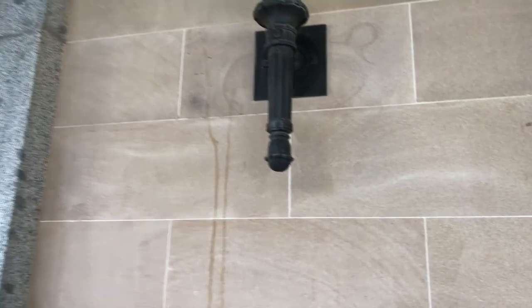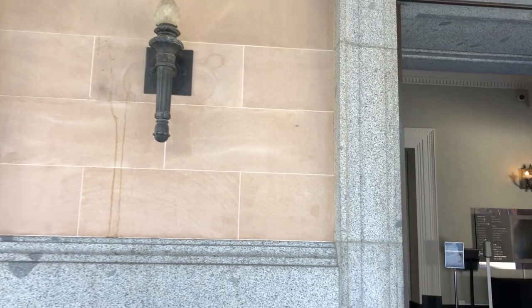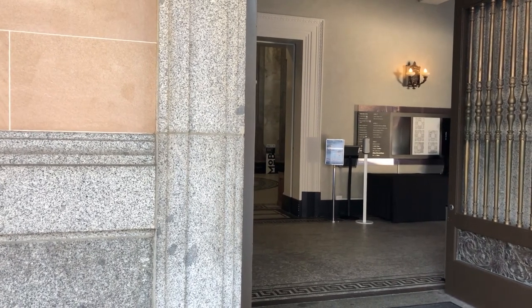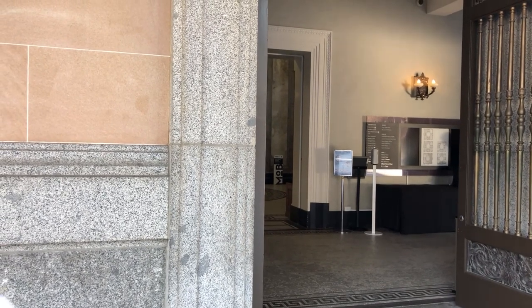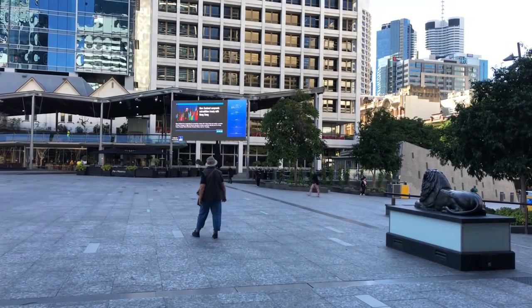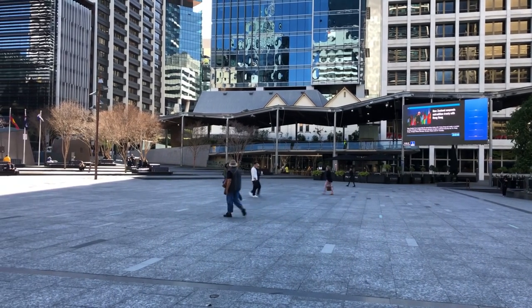So you've got granite for the ground floor. I'm not going to go inside because they wouldn't let me film with a tripod — I can only film with the gimbal. In the basement is Enoggera Granite. City Hall sits on King George Square, which a friend of mine affectionately calls 'King Grill Square' because when they ripped it up to put in an underground car park and busway, they replaced all the lovely grass, trees, and fountain with concrete. Walk across it in the height of summer and you pretty much get fried in five minutes.